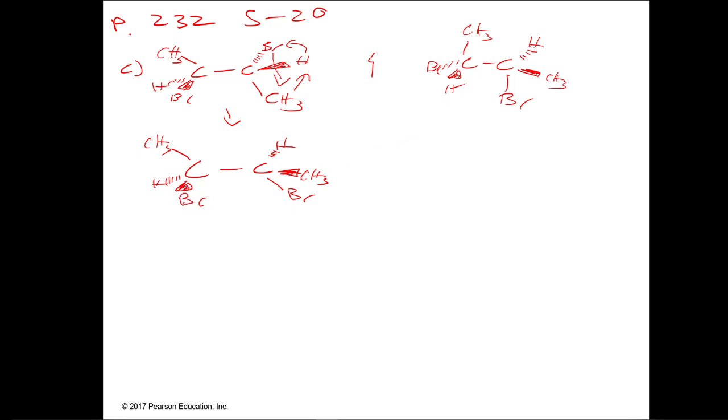Okay, I'm going to do the same thing here. Since this has a hydrogen in the back, I'm going to hold this bond steady and rotate around it. So this hydrogen is going to go back to that bromine. Bromine's going to go up to where the methyl is, and the methyl is going to come down to where the hydrogen is. Okay. But now I haven't changed what these compounds are, right? You can freely rotate around a single bond, unless you're in a ring.